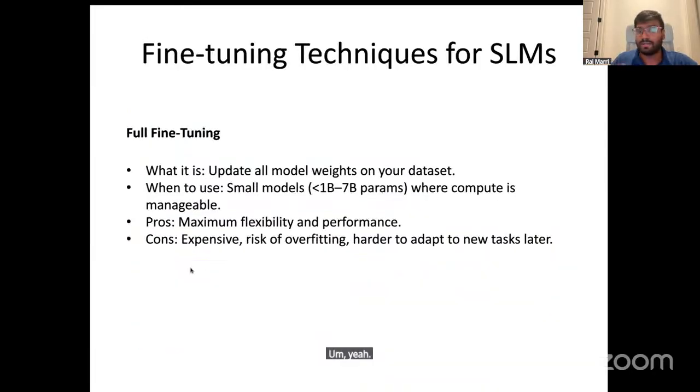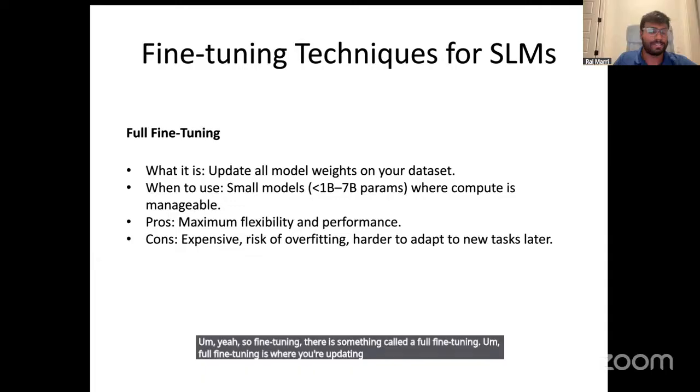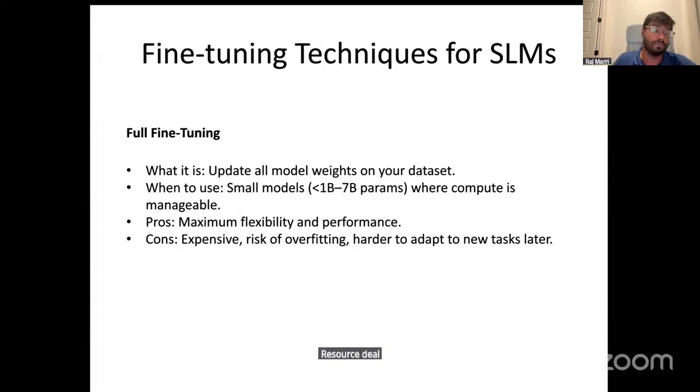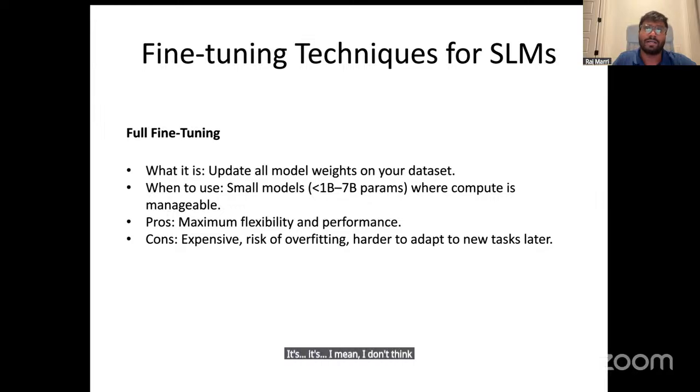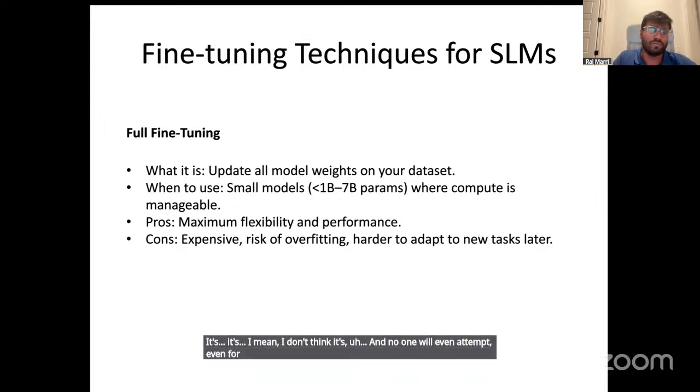So with fine-tuning, there is something called full fine-tuning. Full fine-tuning is where you're updating all of the model weights. It's a high-resource deal. You need a lot of resources to fully fine-tune your model. If it is a smaller model, yeah, you could do it, because there are fewer parameters. But full fine-tuning of a huge model, no one will even attempt. Even for small language models, we don't do full fine-tuning, because it changes all of the model parameters and all of the model weights.